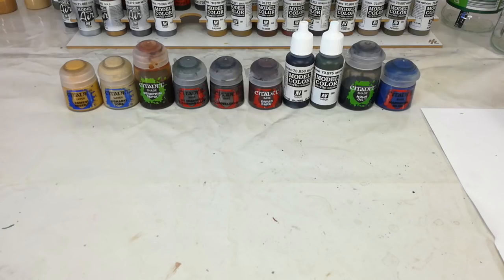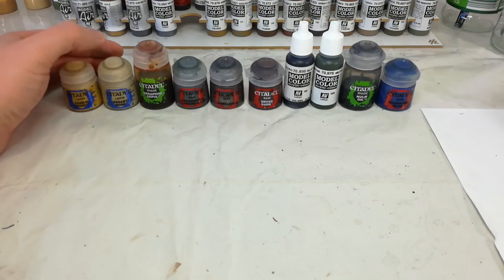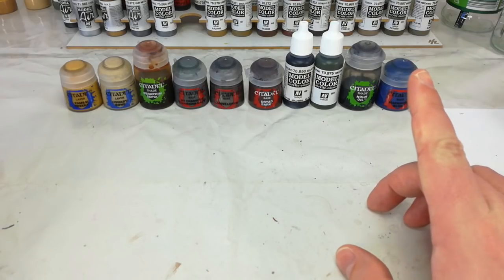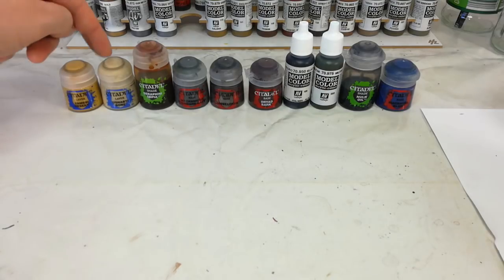Over the top of that, you've got two choices. The metal Steel Legion don't have as much detail as this fellow — they're a little older with fairly chunky raised areas along the backs of their sleeves and edges of their jackets. What I'll do for this model is highlight them with Ushabti Bone, because that's probably how I'd do the metal guys too. You could also just grab Tyrant's Skull and dry brush over the top of the Zamesi Desert, but I want to replicate that nice straight-edged effect so I'm going to edge them with Ushabti Bone.